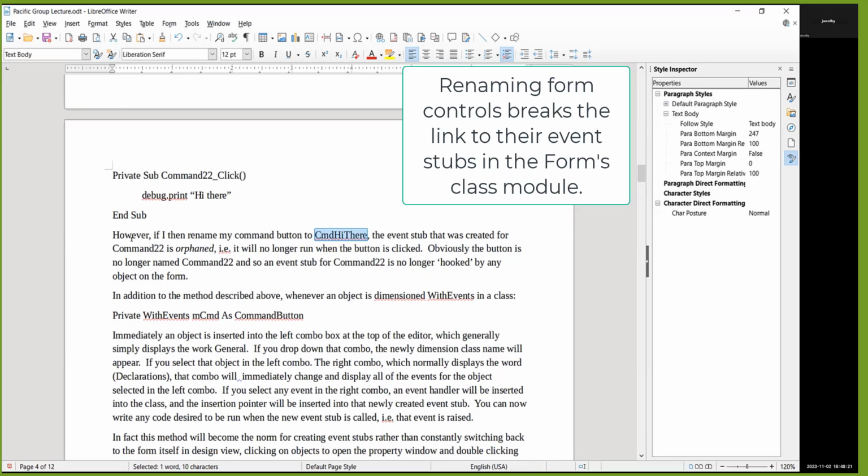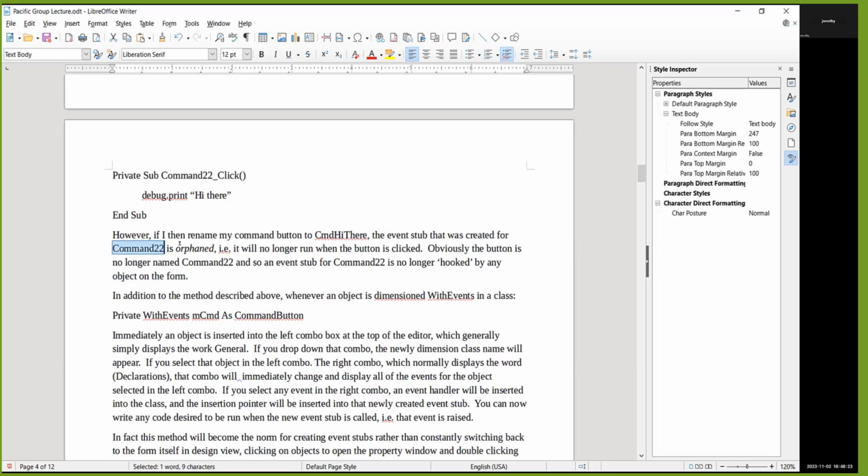The event stub that was created, Command22, is orphaned. It still exists, assuming that there's code inside of it so that it's not cleared out when you do a debug compile. If there's code in it, it'll still be there, but it will never be raised because it's orphaned. Command22 is not anything real.